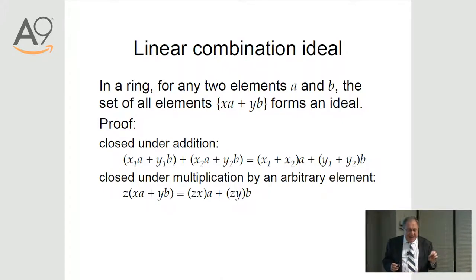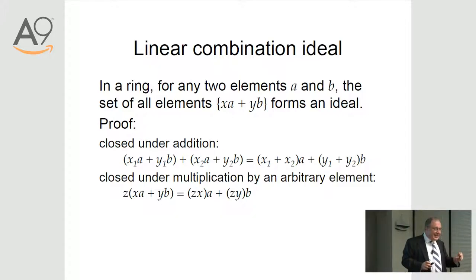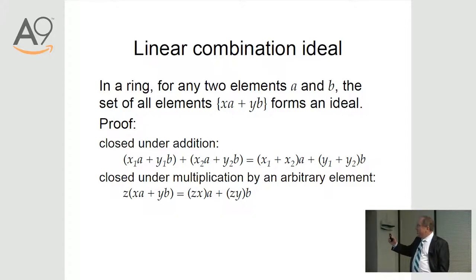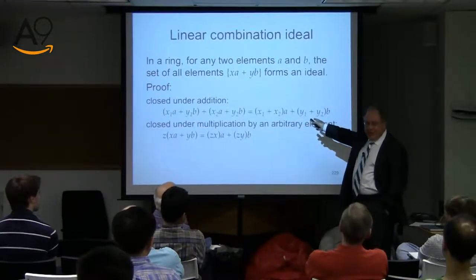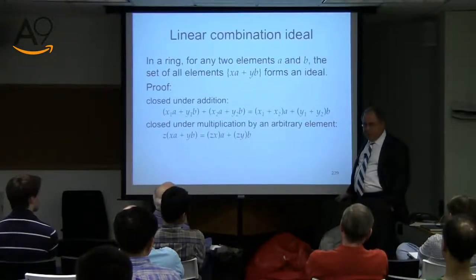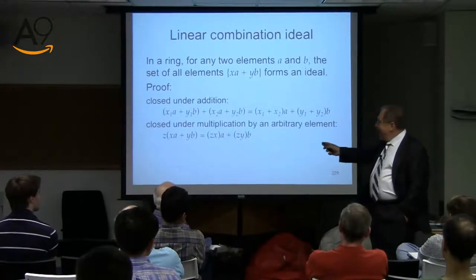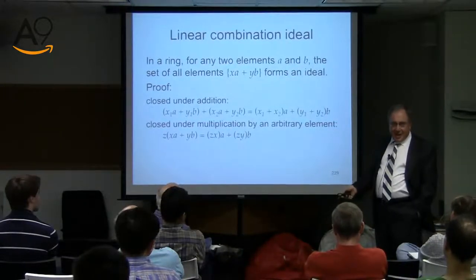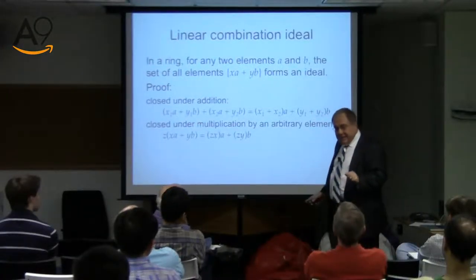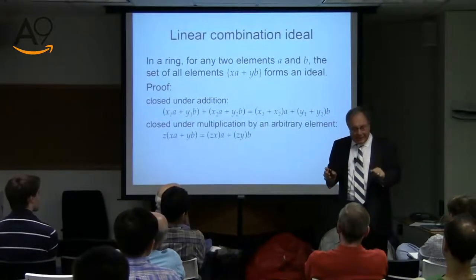First of all, just something which we will need, to show that we are getting to what we need to do: if we have a ring, for any two elements A and B, the set of elements which are linear combinations is an ideal. Well, this is one of the things where the proof is usually written as obvious or trivial. I mean, indeed, if you have two linear combinations, you add them up, you get a linear combination. Just for those of you who don't believe in proofs where you just say trivial. And it's closed under multiplication, right? So that's how you prove it. So linear combinations in general constitute an ideal.